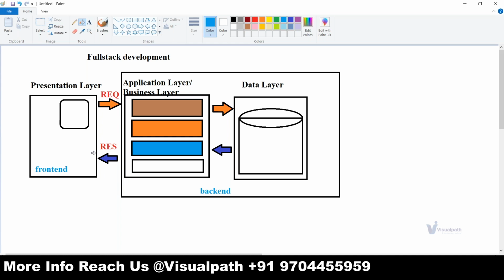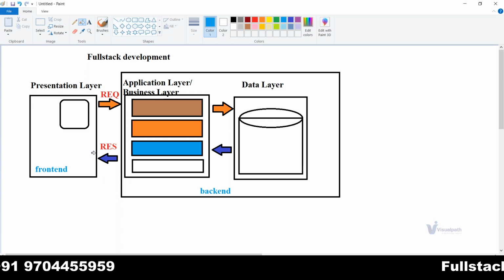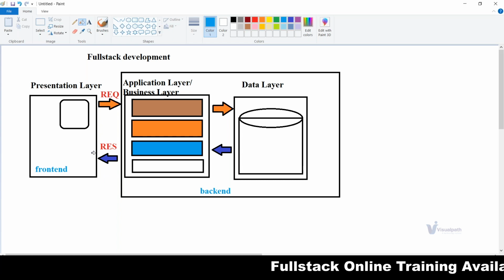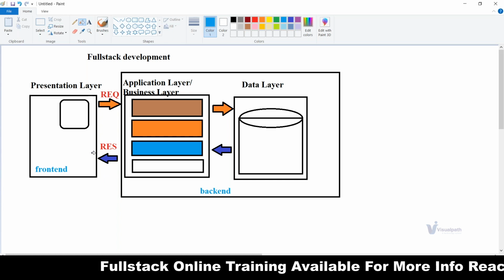That is the reason we don't find that the request is going and we are waiting for some time while it is getting processed. No, no such waiting will be there because of this. Clear? So this is what usually happens. But still, where does full stack come into the picture? That is what we are going to discuss now.